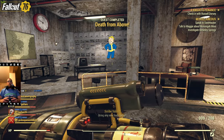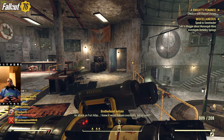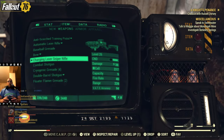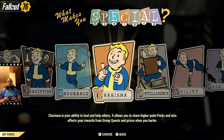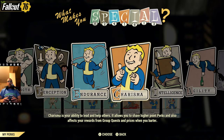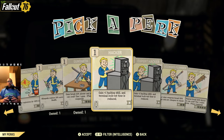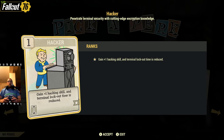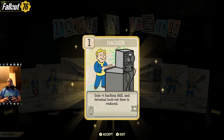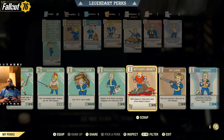Bring any new finds today? Okay. I also need to level up. Disorder is to be expected in a place that lacked brotherhood. So what should I put so in? Still, kind of need to do some hacking if I could. I hope my next mission is soon. I'm tired of being stuck in Fort Atlas. Hacker skill and terminal log is reduced. So we put another into intelligence. Each day in service of the Brotherhood is a step forward.